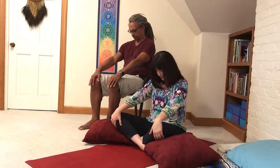Inhaling deeply as the chest lifts, keeping the shoulders drawn back and down away from the ears. Exhaling, long, slow exhalation, releasing all of the air.